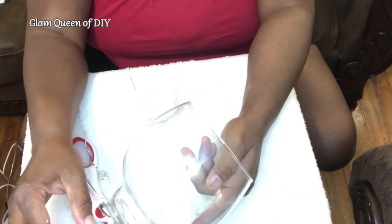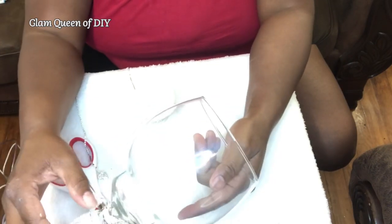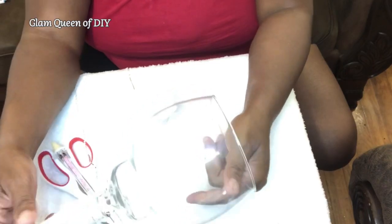Everyone, excuse me for having my leg in the frame. I've been trying to do my projects in what's more comfortable for me, but please forgive me for that.